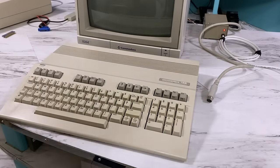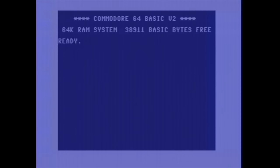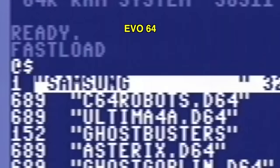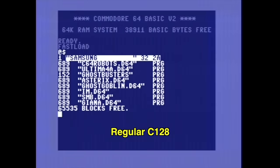I'll connect up my Commodore 128 and have a look. Let's put it in C64 mode so we get a better comparison. Now, I did have to turn the brightness down in the capture device on this one because the text was blooming some, so I tried adjusting the capture device on the Evo64 similarly. The 128 outputs a slightly shrunken picture for some reason, and overall the contrast and sharpness of the C128 is pretty good actually, but the big problem is that it has jail bars.